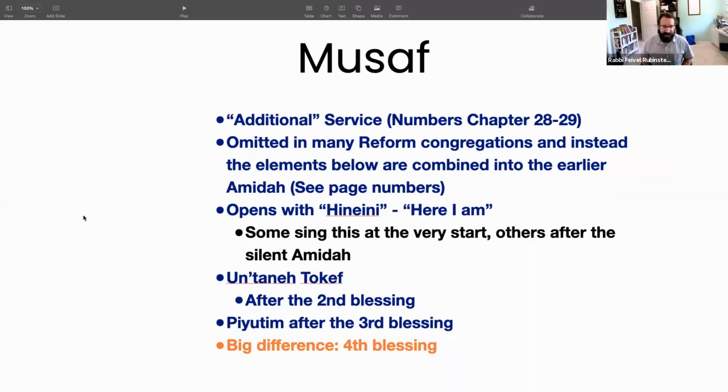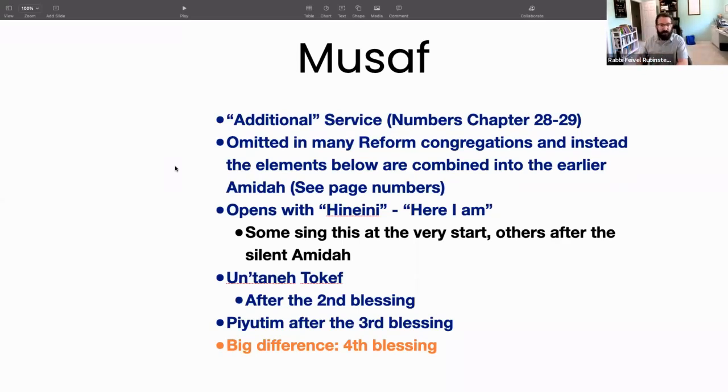If you ever want to learn how to read Torah, I recommend starting there, because we read it throughout the year more often than any other section of Torah. So it's a good starter chapter. We get it from this idea that once upon a time, we brought in this additional sacrifice, and so we have this additional prayer that pops up on Shabbat and holidays. As I mentioned before, many Reform congregations omit this entirely, and so all the sections we're going to look at, they place throughout their Mahzor in various other locations, some of them infused in their initial Amidah, some of them just in random spots.